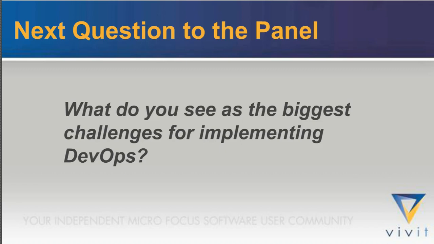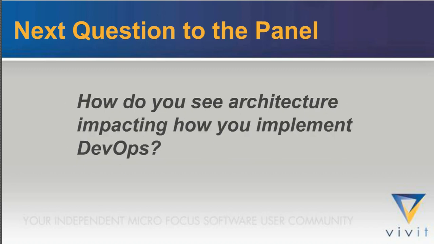So that kind of brings us to our next question. I'm going to move the slide, and then Gary, as far as architecture, how do you see architecture impacting how you implement DevOps? Do you see that it could benefit how the teams are structured as well, and which aligns with the architecture? Yeah, as I said before, I see two different things. One is loosely coupled systems where you have small teams, and it's all about empowering them, removing roadblocks, and having more generalists. They can own the value all the way from the business idea to effectively working in operations, and you need those operations capabilities and then the ownership end to end.